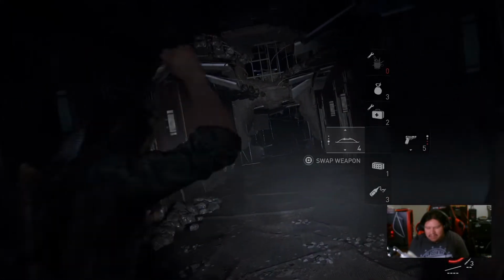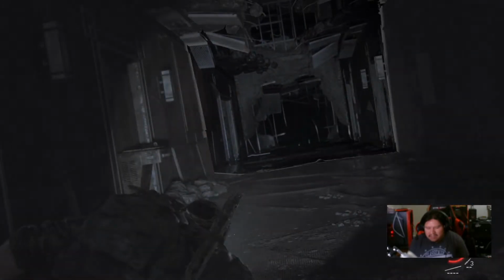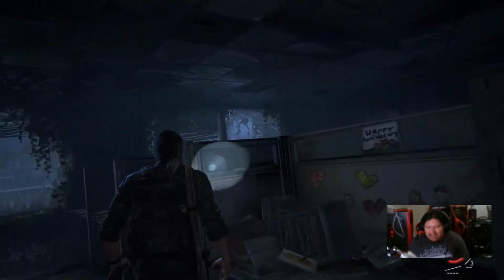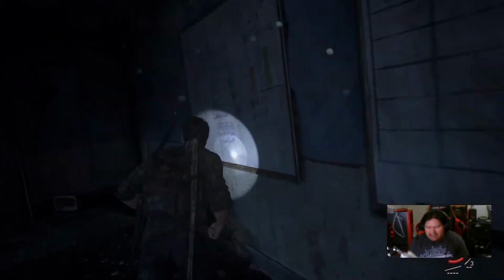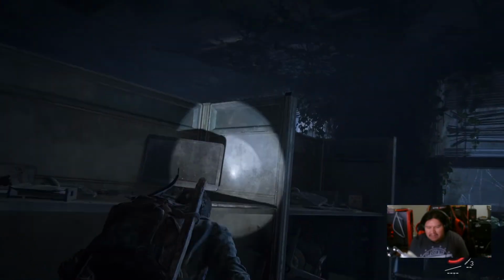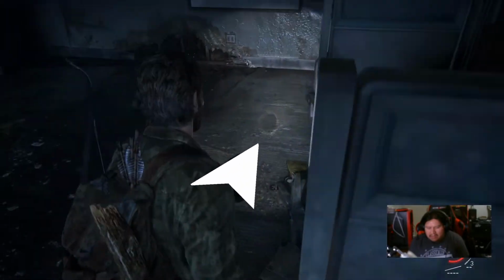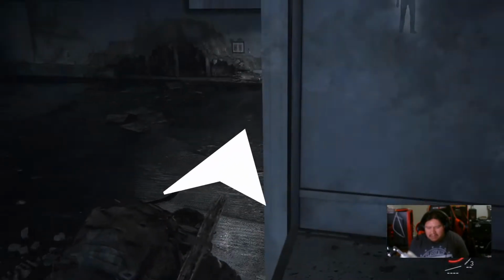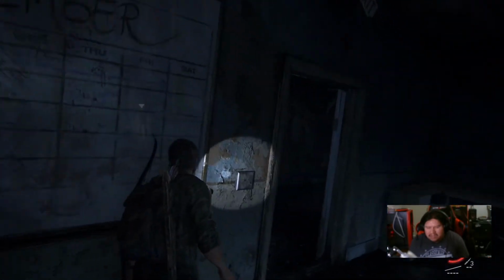Search for supplies. Yes. Search for supplies. Shit. That means scan. Yeah, Ellie, that's intense. It's gonna get more intense. Alright, here we go. Found something. Oh, there's more stuff.